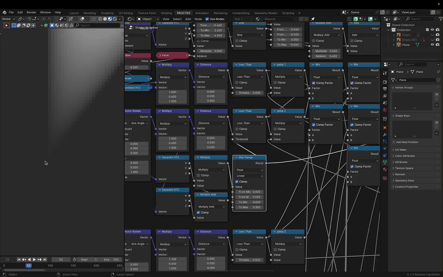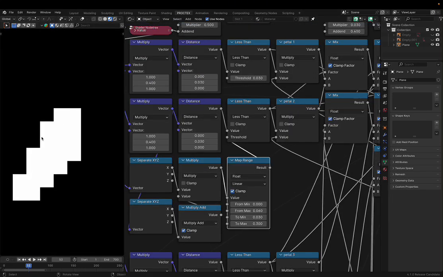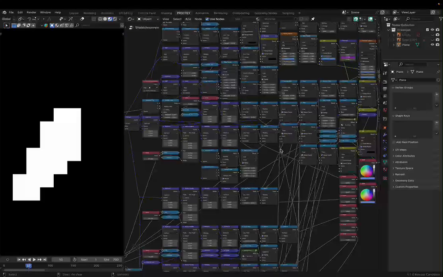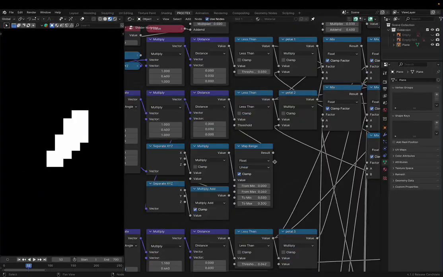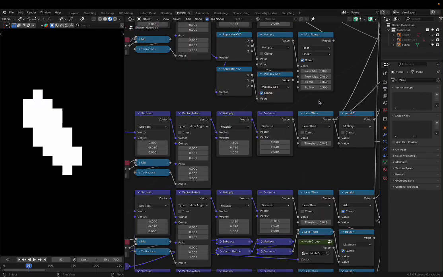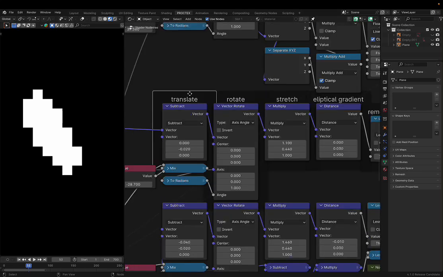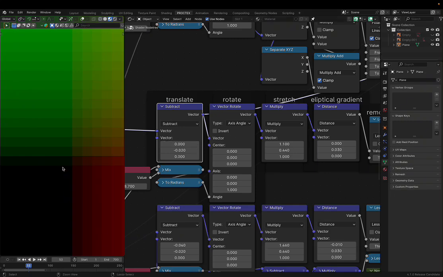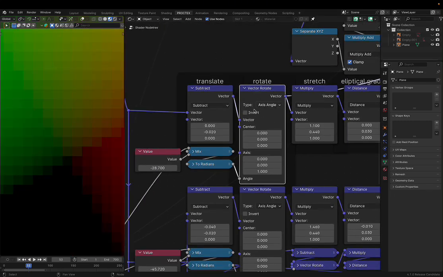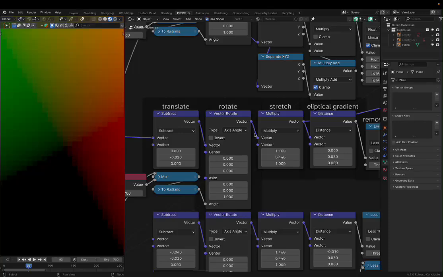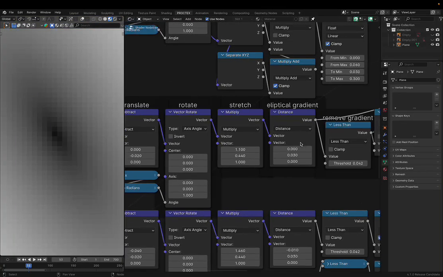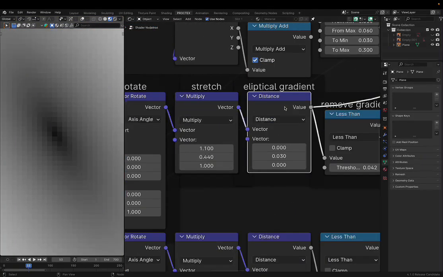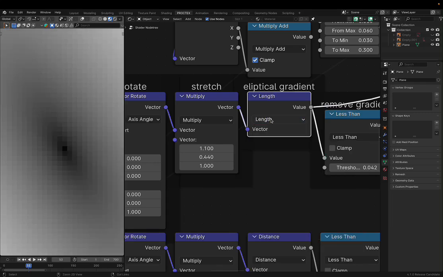I actually used some masks here to change a few pixels independently, but that level of detail isn't necessary, and there's all kinds of ways to do it. By now, you might even recognize the process I'm using. I start off by translating or moving the petal using a subtract node. This is basically just moving over the coordinates to a location I want. Then I'm rotating these coordinates using a certain system, stretching them out by multiplying them, and using distance to get an elliptical gradient, which might look a bit more complicated, but what I'm basically using is just a normal length node, if you're familiar with it.